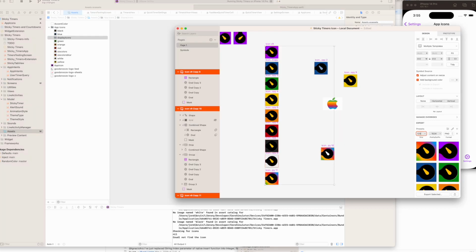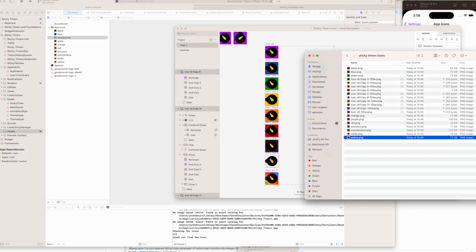So what I'm going to do is just export them all again. The problem is I didn't rename them here, so I'm going to have to rename them again. Annoying. Green 120 is probably a good name. Yellow.